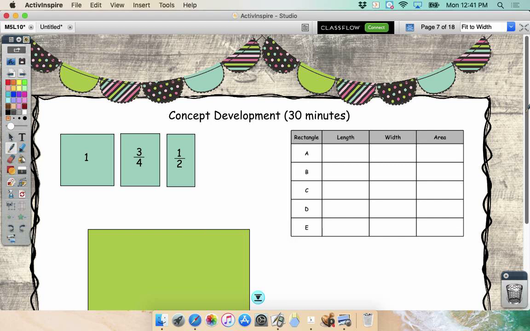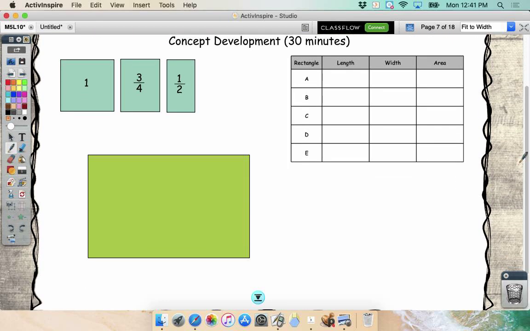Okay, so today we're going to work on the area of rectangles. But one of our side lengths is going to be a mixed number. So this is different than any multiplication you've done so far. Okay? Now the first one, I think, is just a review of how to do area. So I'm going to drag the tiles down here, and we're going to see how many square tiles cover this rectangle. And then that'll be a review of how to do area. So we've got, you think it's going to be 6? Yeah. That was pretty fast.